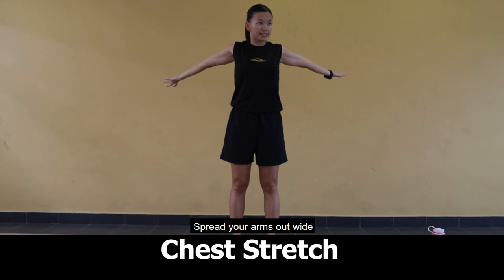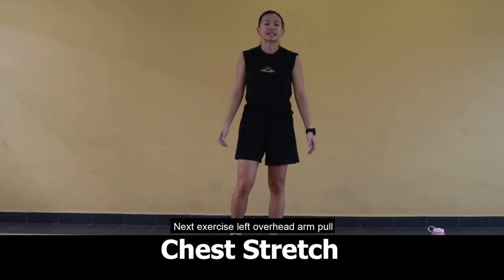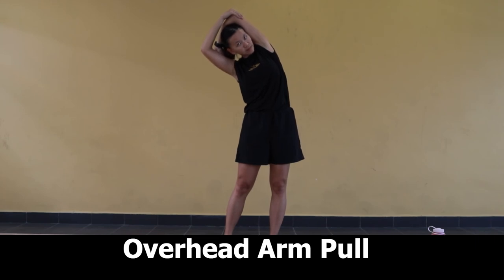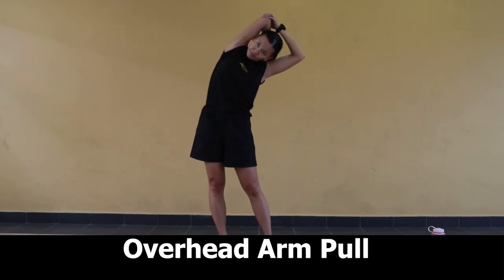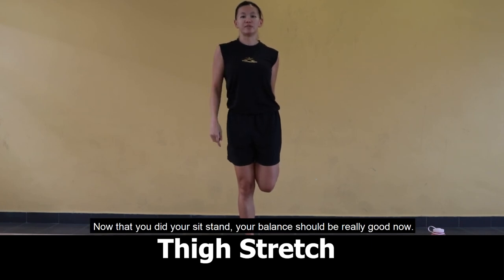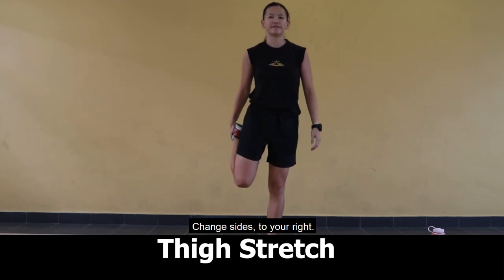Spread your arms out wide and stretch. And recover. Next exercise, left overhead arm pull and stretch. Change sides. And recover. Next exercise, left quad stretch. Now that you do your sit stand, your balance should be really good now. Change sides, your right.